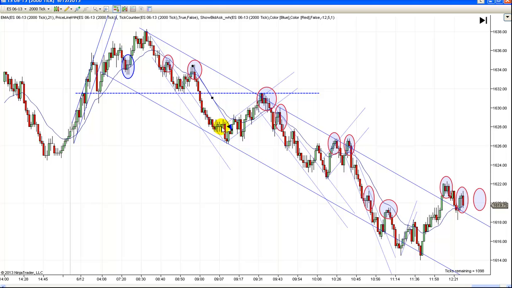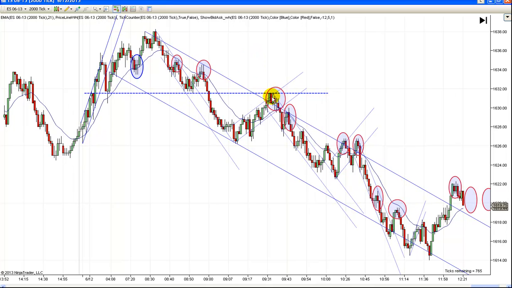Actually, I exited in this little overlap right here. We went a little bit lower, but then we're looking for the correction. And at that point, I had this line drawn right here, and this was still the first break. I actually entered, that was your retest of this line right here. I actually entered right below that bar. When it turned up and turned back down, you could have entered there. Either one, easy move down.